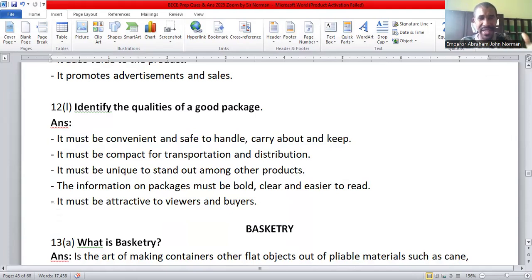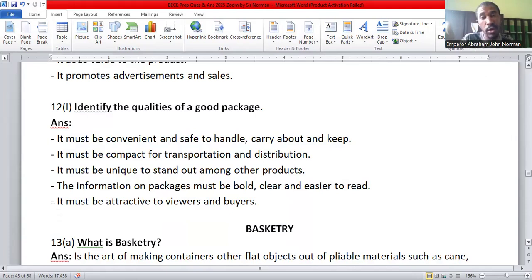Because if the tertiary package is soft and not compact, sometimes when the loading boys try to offload these products from the trailer trucks, they form a long chain, they throw it, one person will catch and throw it to another person until they offload it from the truck or load it to the warehouse. So if the package is not strong, some of the products like biscuits and fragile products will end up breaking.